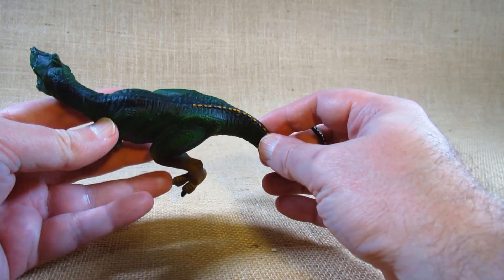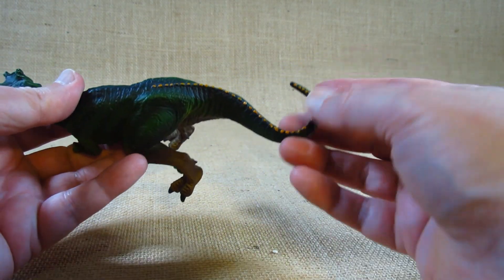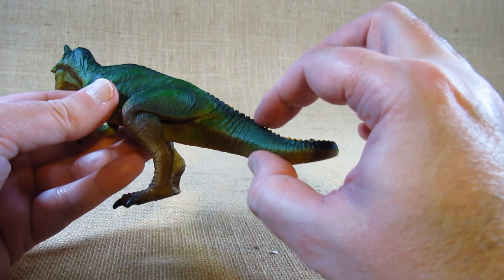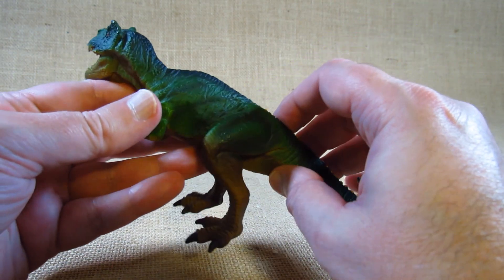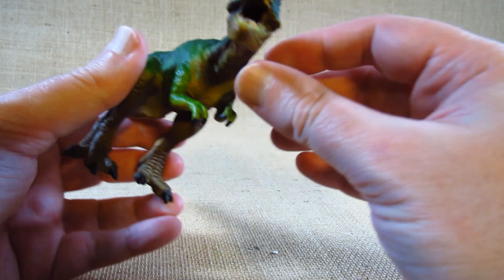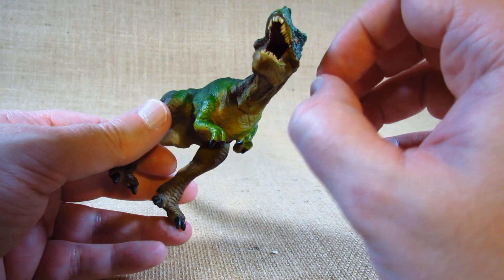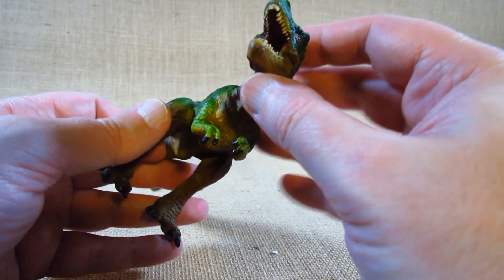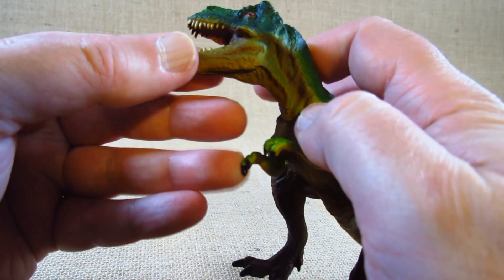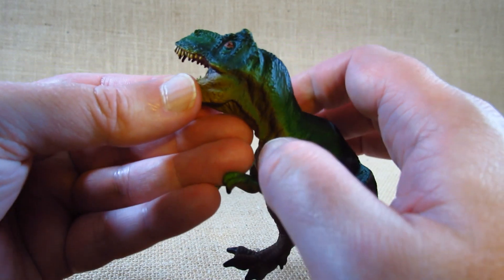This is an interesting design. It seems to have some ridges on the tail, like the spine or the bones are sticking up. There are some sharp features on the head, so maybe this one is more accurate than other Tyrannosaurus Rex figurines. It has a kind of narrow mouth with lots of teeth, and the teeth are not too sharp to touch. It looks nicely painted — maybe a little bit sloppy, but not too bad.